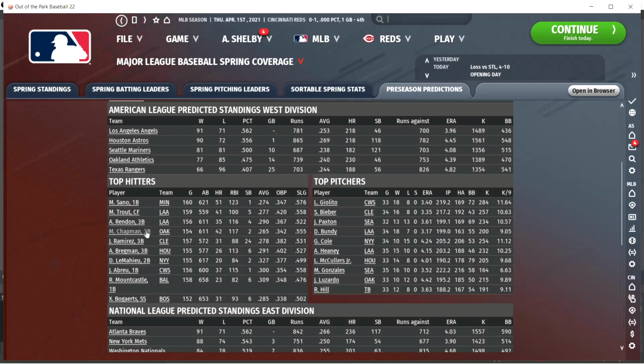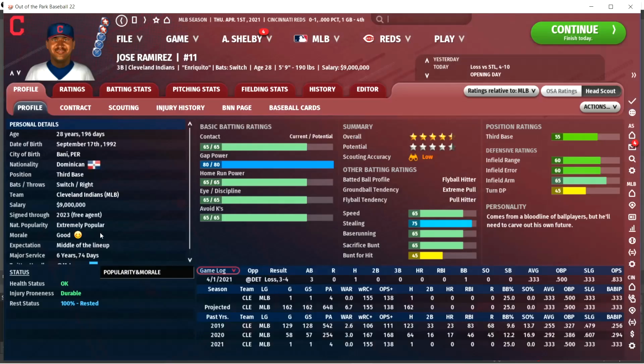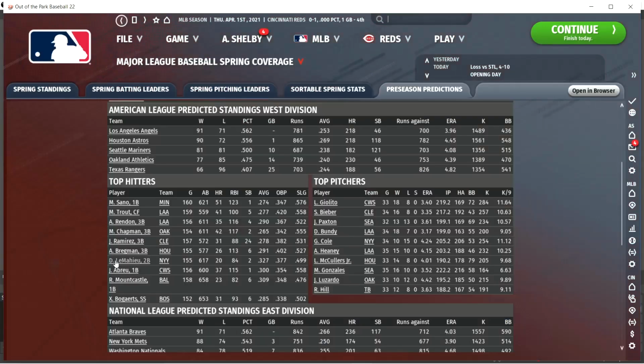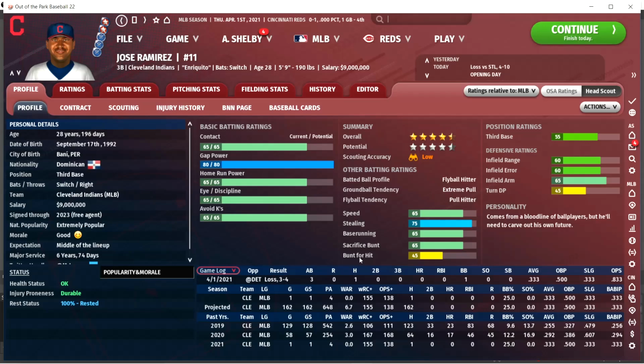On the player pages, there is a projected pace, but let's take Jose Ramirez here. 31 home runs, 24 stolen bases, 88 RBI. Those are his projected numbers for the season. I've simulated one game into the season here, and you can see it says projected numbers, 0 home runs, 0 doubles, 0 RBI. But what this actually is, it's not a projection. It's actually what he's on pace for. His projection would still be very similar to this, because one game isn't going to change a projection all that much. So I would love for a projection here for each player.